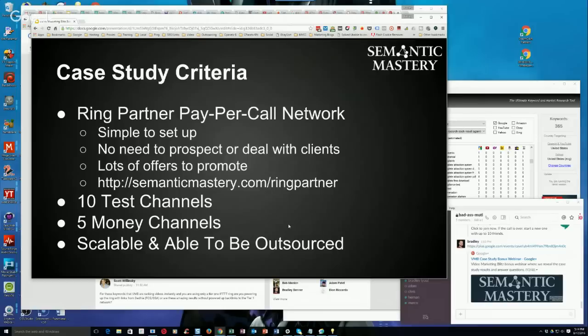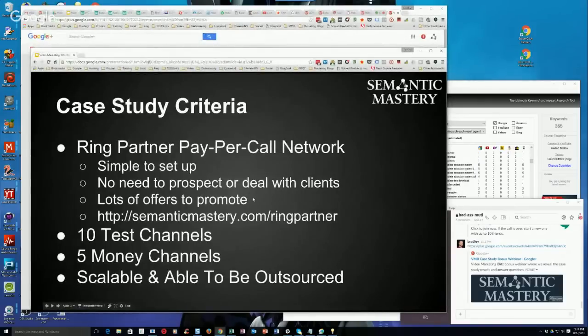And once I really started learning how to outsource stuff, and I hired Dedia, which was like 3 years ago now, maybe even close to 4 years ago now, he started running spam tools for me. I swore I'd never run a spam tool again a day in my life, a link building tool. Okay. And so I just don't enjoy that kind of stuff. No matter how awesome the software is, I don't enjoy it. So I wanted something that I know that I can outsource so that it gets done. All right. And so that's why I said that for case study criteria, it needed to be scalable and able to be outsourced.